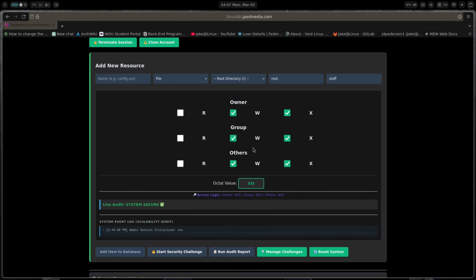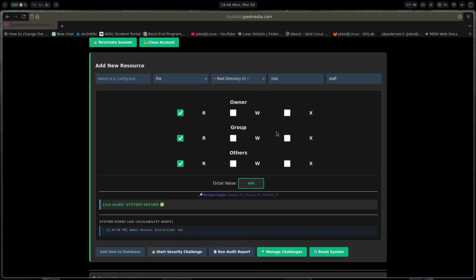Now, there's certain file permissions that are safe, and there's certain file permissions that are not safe, and all that kind of stuff. So you want to understand what each one means. So 777 means, right here it says in the access logic, the owner has read, write, execute, the group has read, write, execute, and others have read, write, execute. That means anybody that has access to your file can do whatever they want to or with your file. Execute it, write over it, read it, whatever they want to do. If you take off the X, they can do everything but execute the file. If you take off the W, they can only do the read. But if we add the X back on, then you can read and execute. So you see how this works.